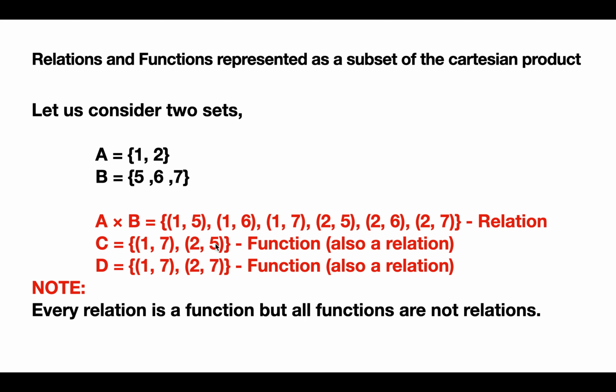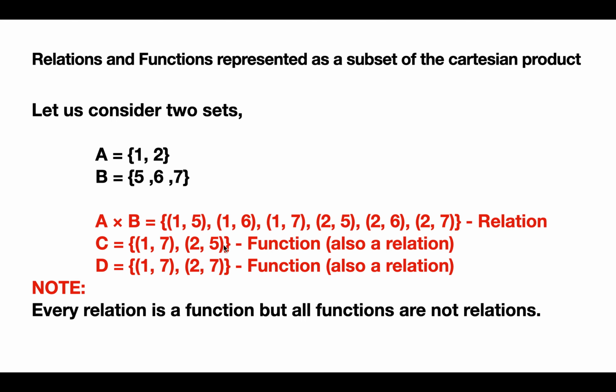You see that it's a function because every element in set A is related to an element in set B. There are only two elements in set A. The two elements also have an image in set B. One has 7 and two has 5. So it's a function, as it only has one image in set B. If you look into it, you can see that it's a function. Every function is a relation after all.